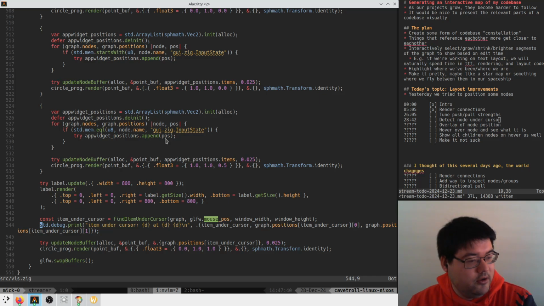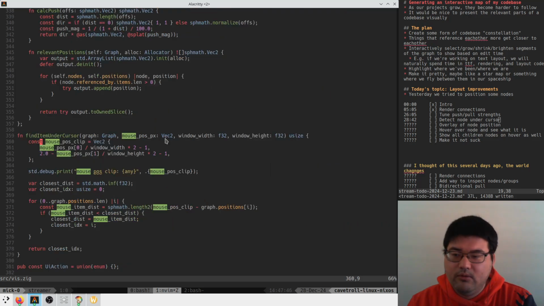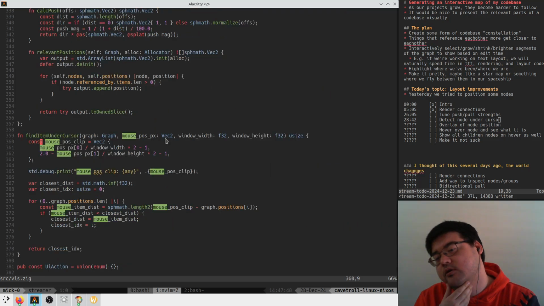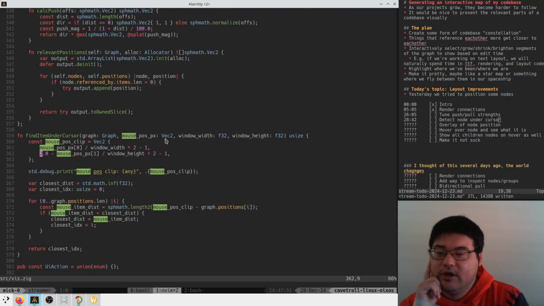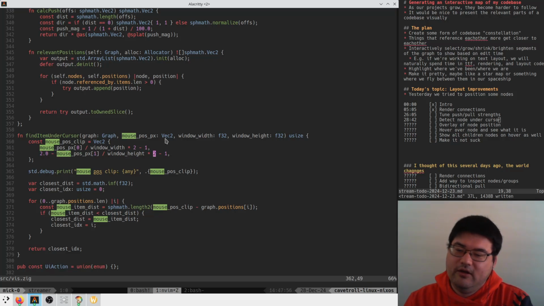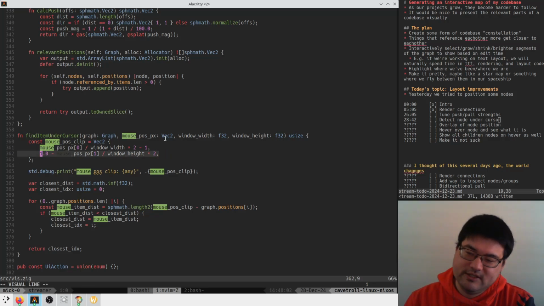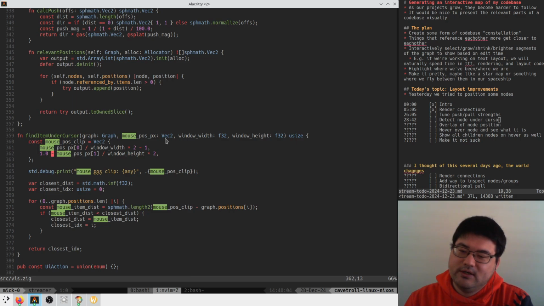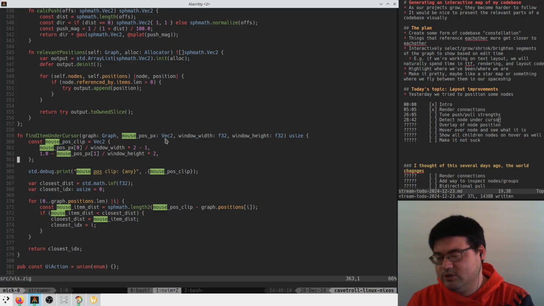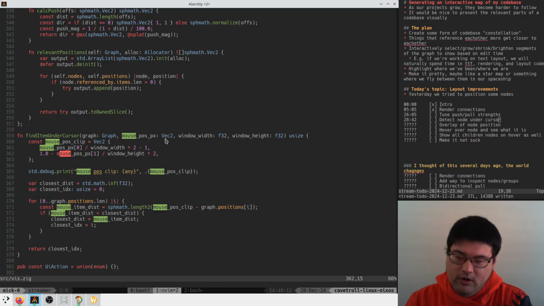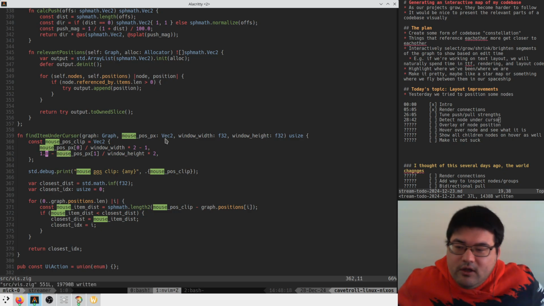2 minus 1 equals +1. I'm pretty sure it's right. 2 minus negative, because here I have, oh, it's because I've got -1 here. So it was supposed to be -1. Yeah, 1.0 minus this thing. This thing is in the range 0 to 2, which means 1 minus 2 is -1, and 1 minus 0 is 1. Yeah, that makes sense. Quick maths.